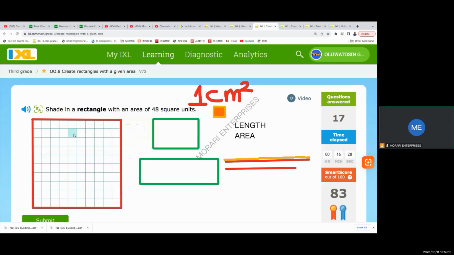All right, now they need 48. Now you can also count one by one, but it's a rectangle. So 1, 2, 3, 4, 5, 6. Oh, that's 6 now, and then you count down 1, 2, 3, 4, 5, 6, 7, 8. So if I take 8 and I take another 8, I'll make 2 8s, 3 8s, 4 8s, 5 8s, 6 8s is 48. So that's how I'm doing it. If I take 8 units here and 6 units there, I'm going to make 48 squares in the middle.